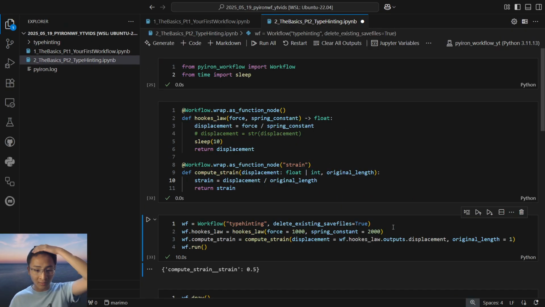It can save you a lot of time in development to prevent weird objects passing around between nodes, and basically enforces good programming overall. So hopefully you found this useful and motivates some of you to turn your workflows strongly typed with Power and Workflow. And I will see you in the next part of the video series.